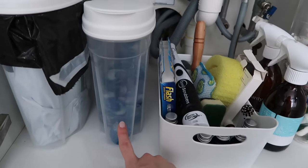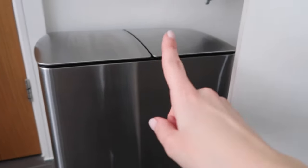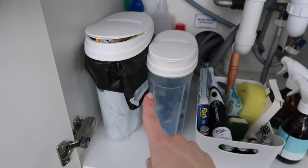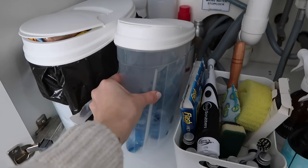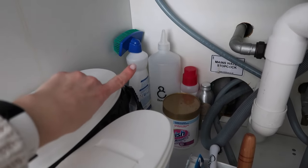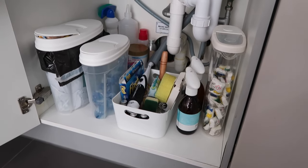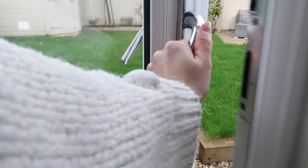Here we've got dishwasher tablets next to the dishwasher and laundry pods next to the washing machine. We also have a recycling setup — the bin handles regular recycling and household waste, but we also take soft plastics to Tesco separately, so I keep little containers here for those. I've got some laundry bits, a pot orange reed diffuser refill, and I keep a few Bower refills for hand wash and things like that. Extra stock lives in our storage area in the shed outside.